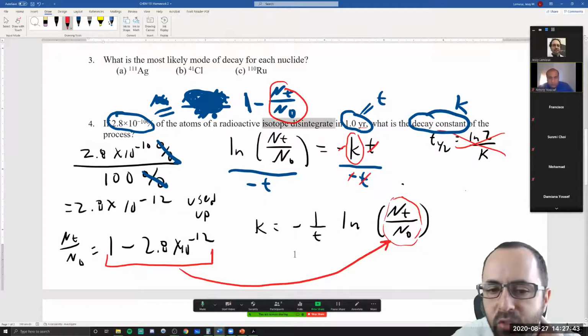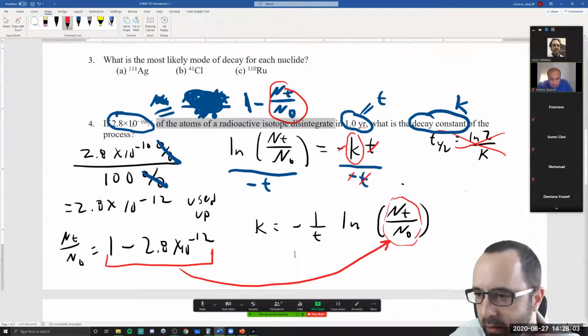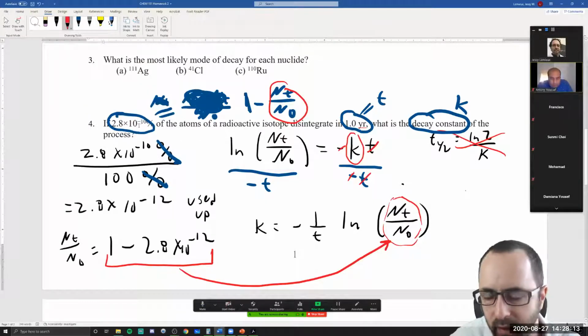A lot of the ones that I told you to start with in the textbook, like the example problems, are like this, but a bit simpler. So I'm giving you a bit of a challenge here. You have to read the question and think about what it says. What it says is this many will disintegrate. So if we're talking about the fraction that are left, that is 1 minus this, right? That's what's left. 1 is 100%, all of it, minus this right here, what we lost, which was this. So that's going to be our NT over N0. And our time is 1 year.